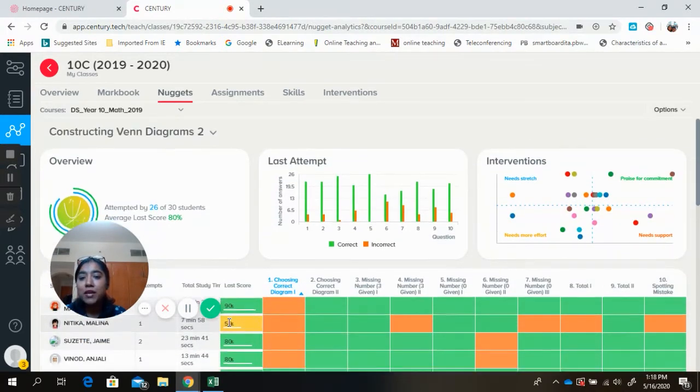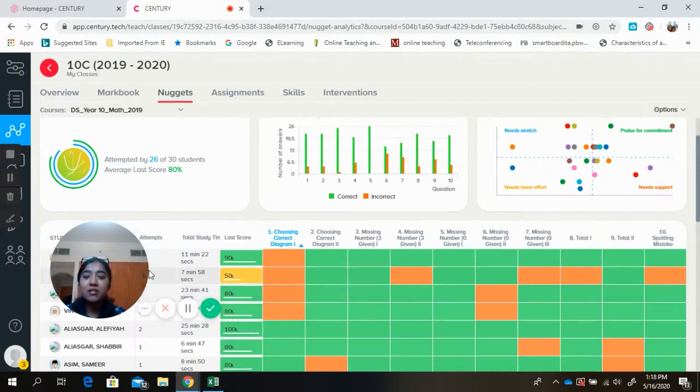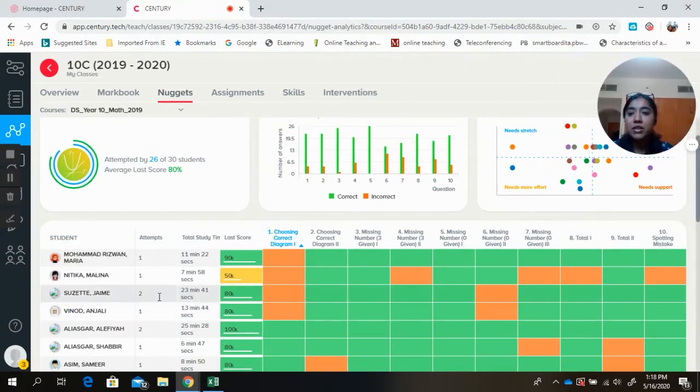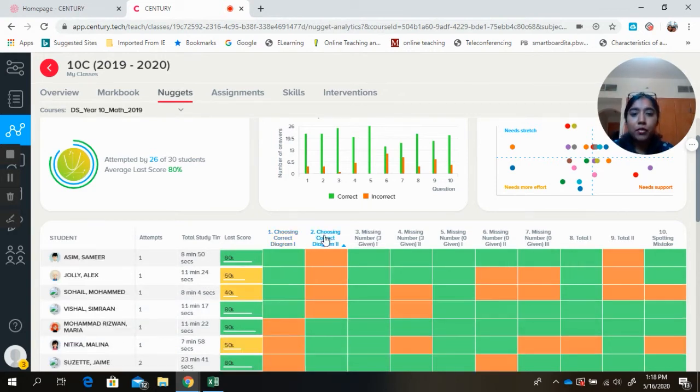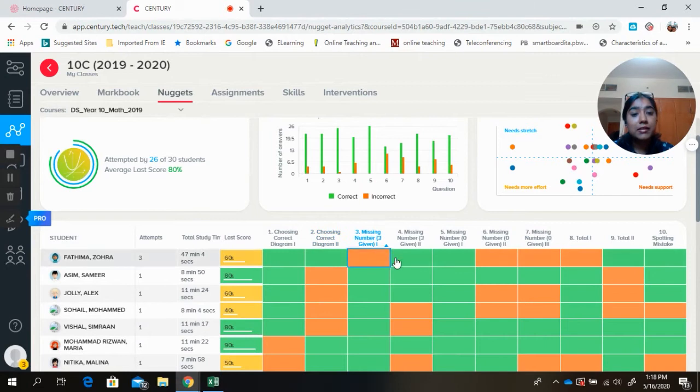So it's easy for me. I don't have to discuss this question with the entire class. I would explain it to these 4 students, probably group them together and explain it together. If I look at the second question, the status is the same, but 4 different students now. So this gives you a question-wise analysis. If you look over here, the graph gives you a better overview.